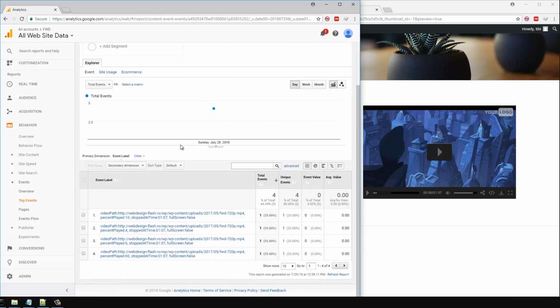We can see in detail here what I showed you in the real-time feature. So as you can see, we had the video played 4 times, and you can see here which video was played, how long, the percent played, when it was stopped, and if it was in full screen or not.